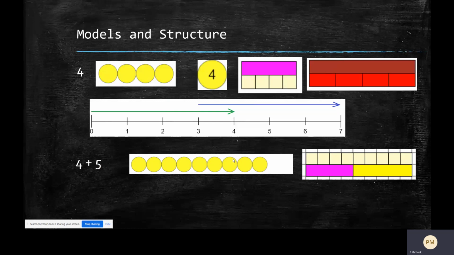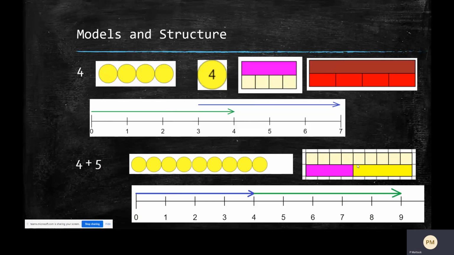I could do the same thing with the Cuisenaire, and I could use the white rods as 1 to show the 4 1s and the 5 1s. But then I could go further and say, well, then this must be 4 because it's the same length as 4 1s. And this must be 5 because it's the same length as 5 1s. So what does it mean to add them when they look like that? Well, it means connecting them to find their total length or their total area, depending on what measure I'm using to represent the number at that point. If it's length, it's the total length of 9. If it's the area, it's the total area of 9. And I can move fluidly and flexibly between those potentially once pupils have got a good grounding on how I'm representing these numbers, potentially as length, potentially as area.